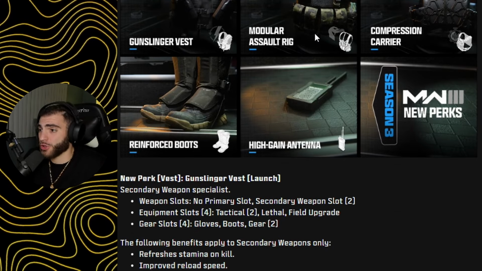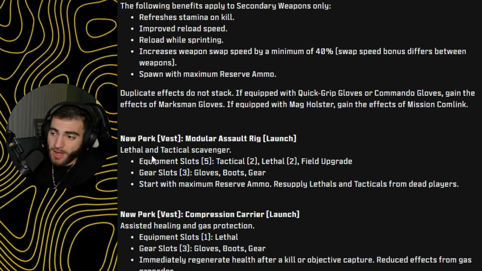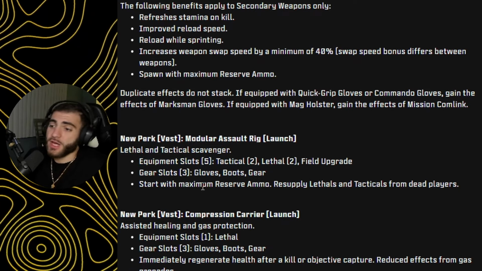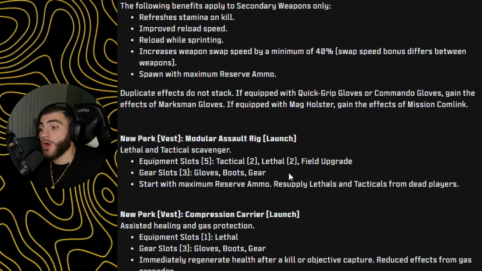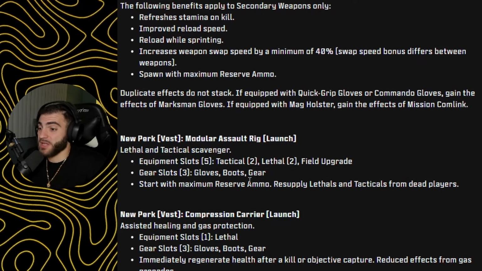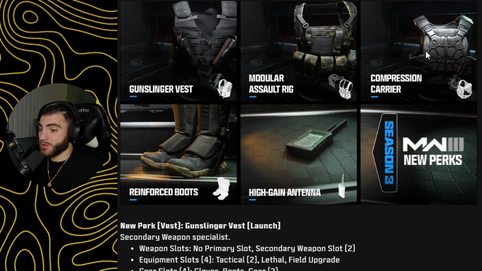Next, we got the Modular Assault Rig. The Modular Assault Rig is going to have a lethal and tactical scavenger type of vest. You'll get 5 total equipment slots, 2 tacticals, 2 lethals, a field upgrade, 3 gear slots, gloves, boots, gear, and you'll start with maximum reserve ammo, resupply lethals and tacticals from dead players. So if you want to be the most lethal and tactical scavenger in the game, that's perfect for you. Now for the compression carrier, this is another new vest that they're adding.